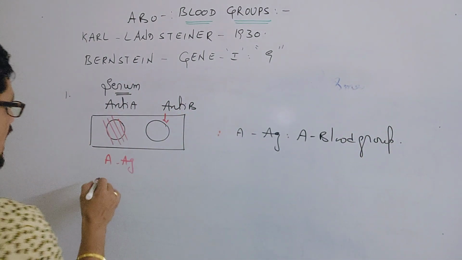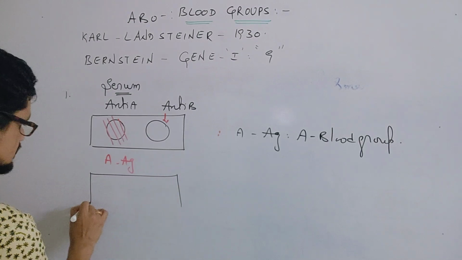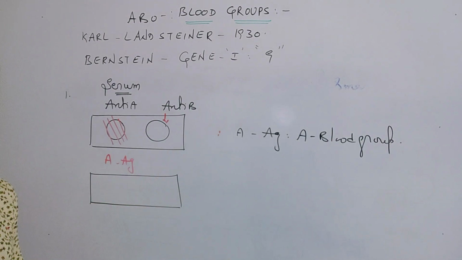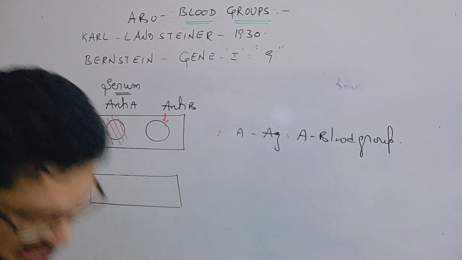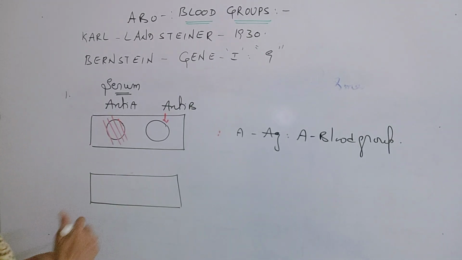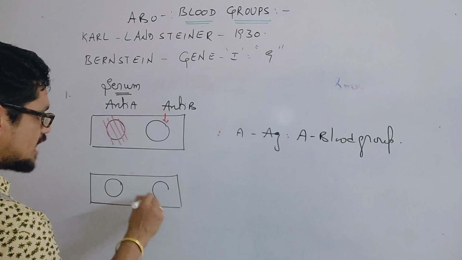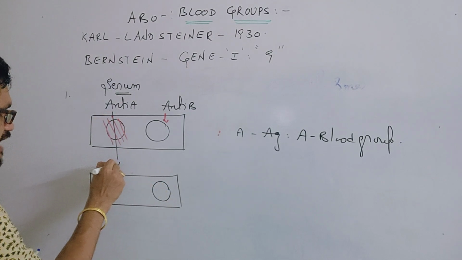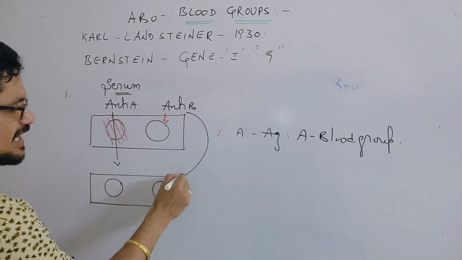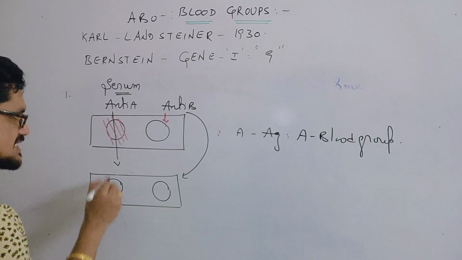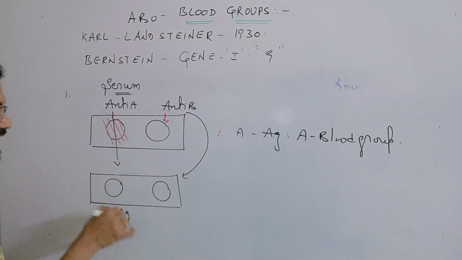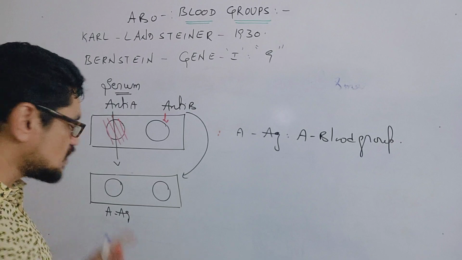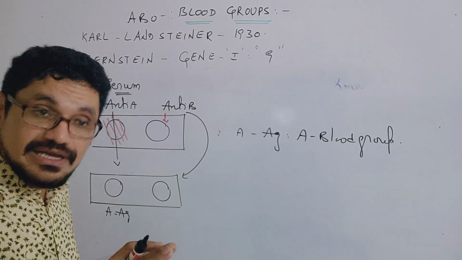Similarly, once again, I have taken another slide. I have taken blood from a different patient. I have taken 2 drops of the blood once again. To 1 drop of the blood, as usual, I have added the anti-A, imagine, and to this I have added the anti-B. Imagine A antigen is not there. So after adding anti-A, there is no clumping. Why is there no clumping? Because A antigen is not there.